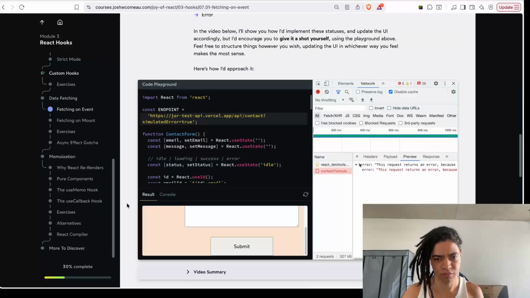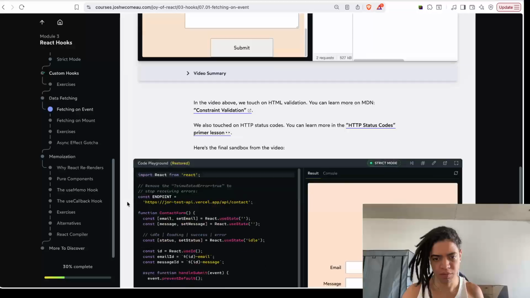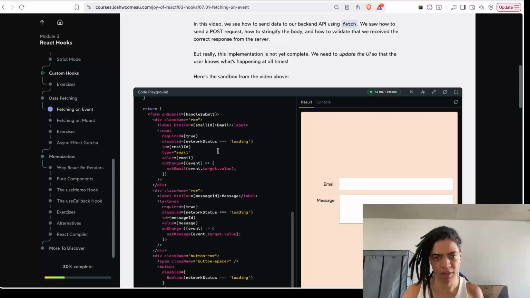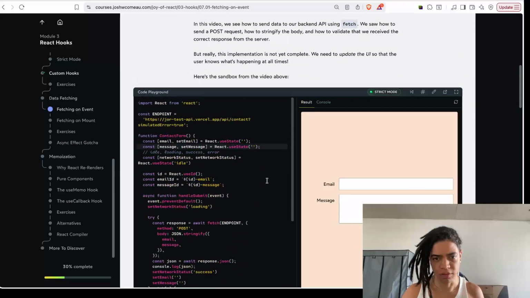true, simulated error, but I don't think it actually do that.